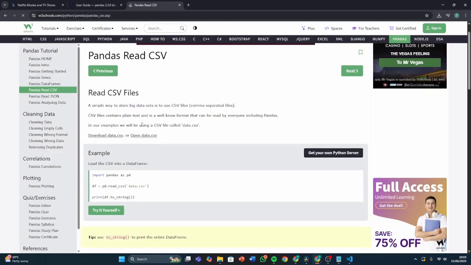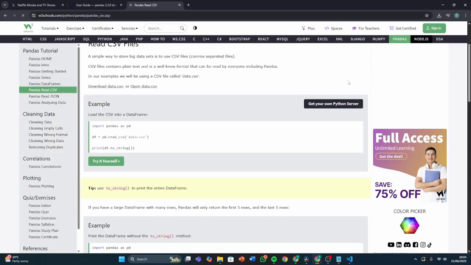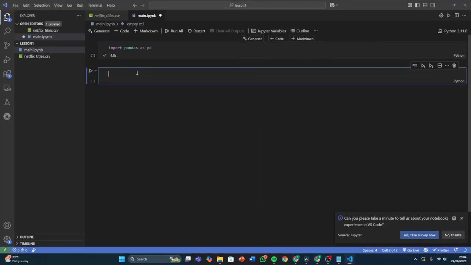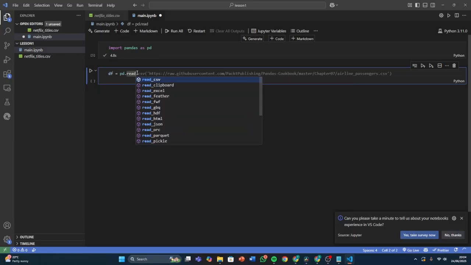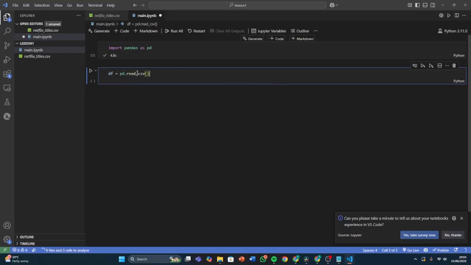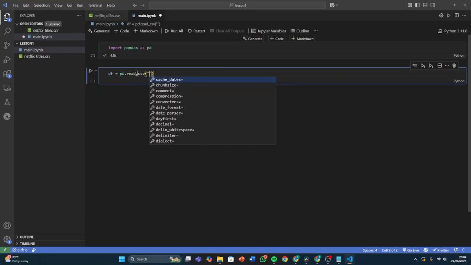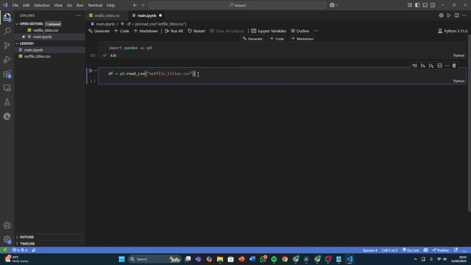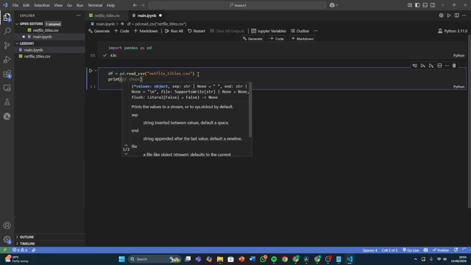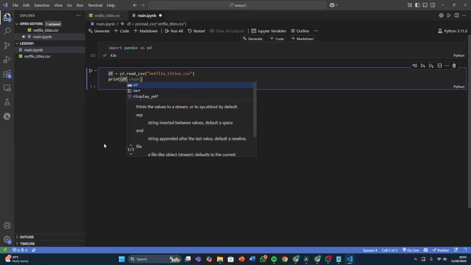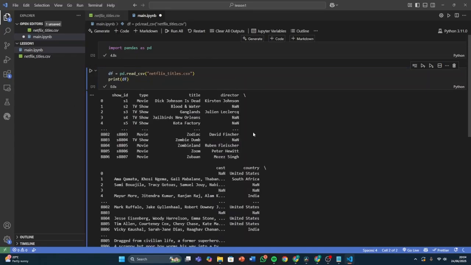Okay, I think that stands for data frame equals pandas.read_csv, and then it was just the file name, netflix.csv. So now if we print that, print data frame and run it.